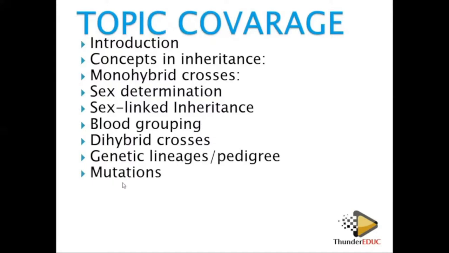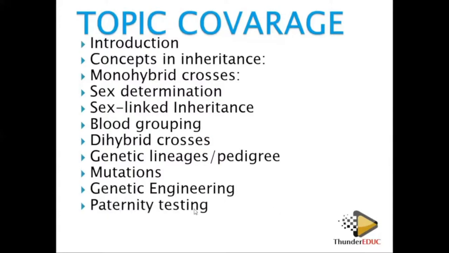So you have mutation. When you talk about mutation, it means change in a part of DNA. It could be the whole chromosome that changes, or it can be just a small section of DNA changing. So we're going to look at the mutations. Genetic engineering means that you're trying to manipulate the genetics or the genes of an organism. Then you have a paternity test. Here you're trying to do the testing of the parents, father, mother.